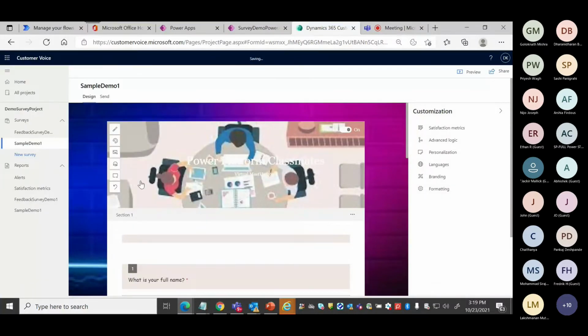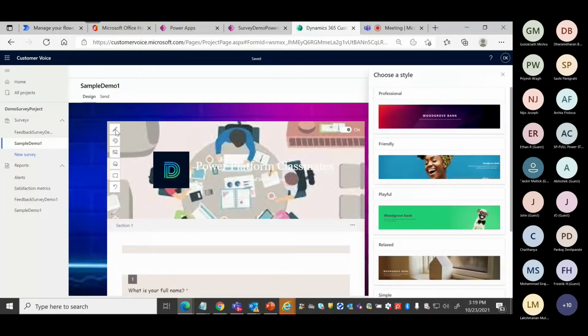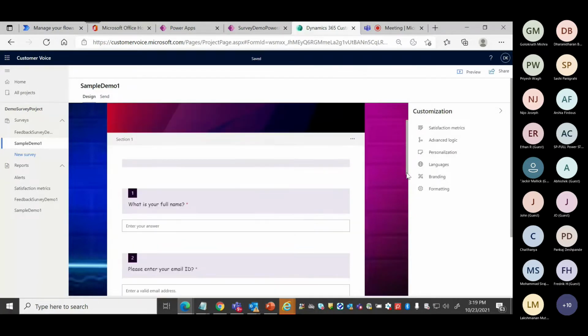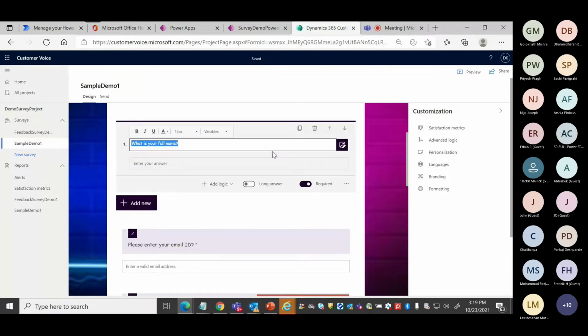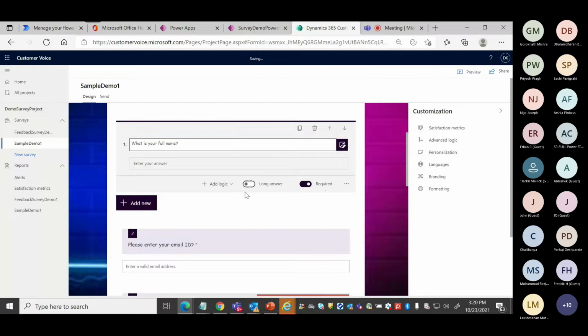So if I'm not targeting a specific branding on my survey title, and if I want to distribute it pretty quickly, I could use one of the existing themes here, or it just adds some colors, or I just use some professional styles which are inbuilt. Okay, so once I do this, I will start putting down my questions. So I have categorized them. So I could use a simple text and then capture the responses. It could be a long answer, or it could be a simple answer with a defined set. And if I want to validate my text inputs, I could also post some restrictions.